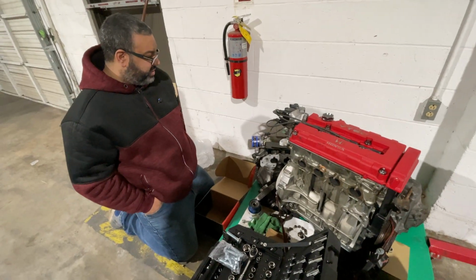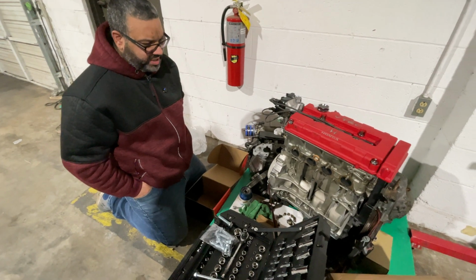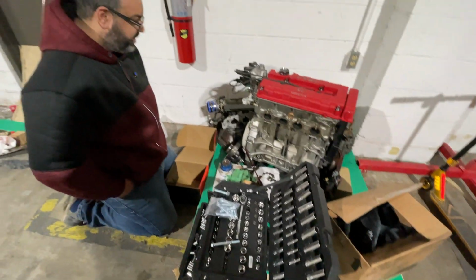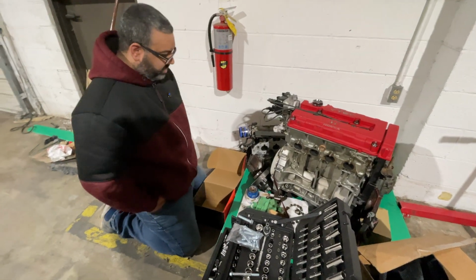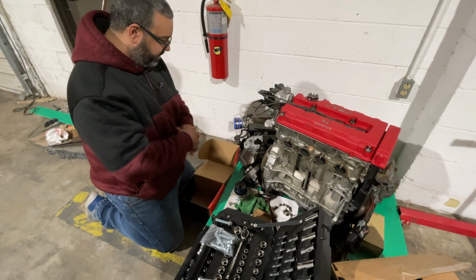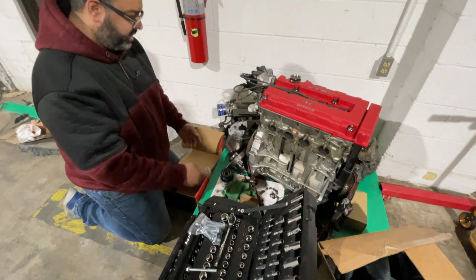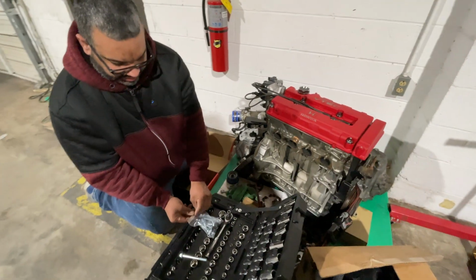This one, because I wanted to make the bay more authentic to the EG SIR, because they come with a B16. I was gonna buy a B16, but this was a much better price. I got it for a deal. He gave me everything for $1,600. So I just gotta tune it. I have to buy bolts. I don't have bolts. For the price he gave me, everything he threw at me, I gotta do it on my own.